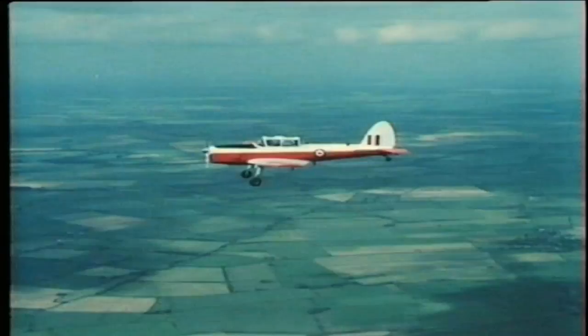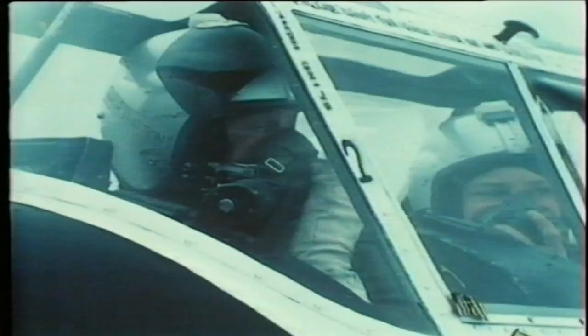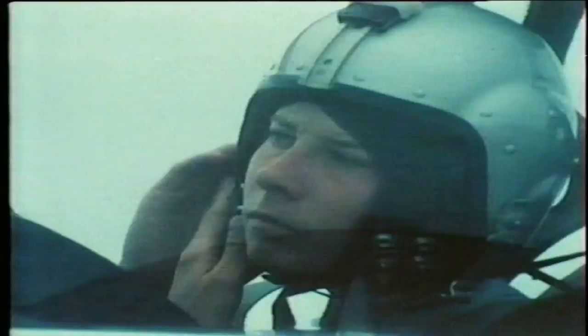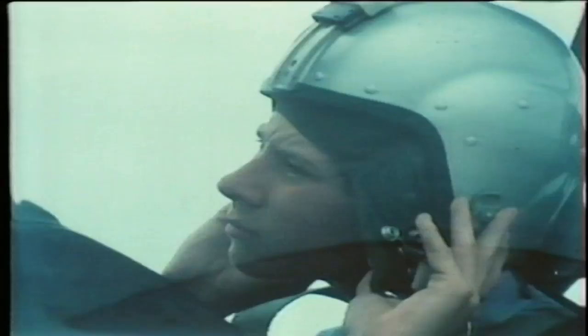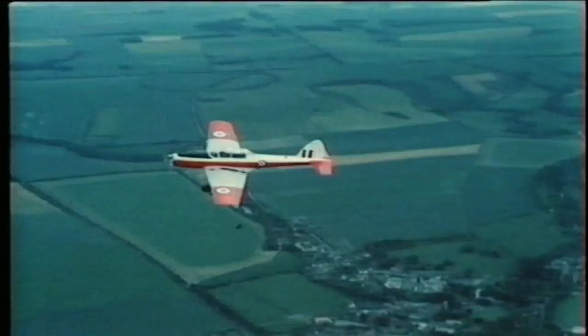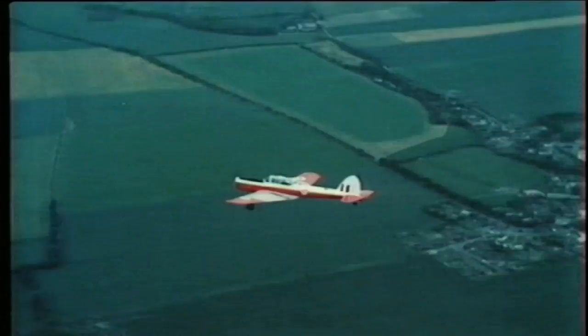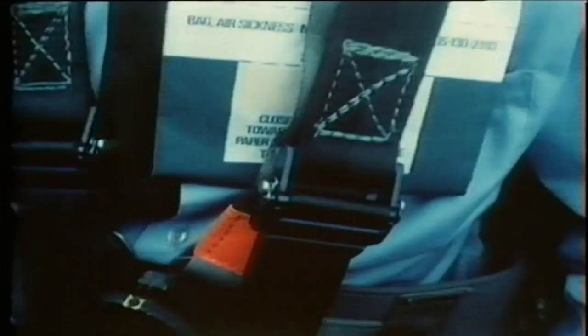There are one or two further points worth knowing. There is a remote possibility of an intercom failure — first, check that the plug is still connected. If you still can't use the microphone, you can speak directly to the pilot quite easily, and ease the earphone back to hear him. You might feel air-sick, especially if you're worried about flying. If you do, warn the pilot immediately you feel unwell so that he can get you back on the ground. If necessary, you can use a sick bag, which is either tucked under your left harness strap, or kept in the left stowage of the cockpit.